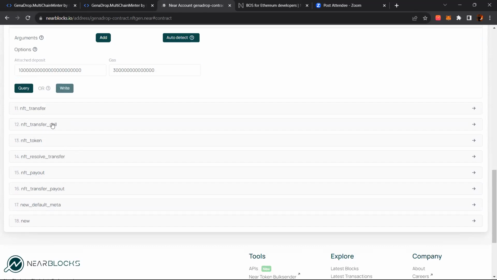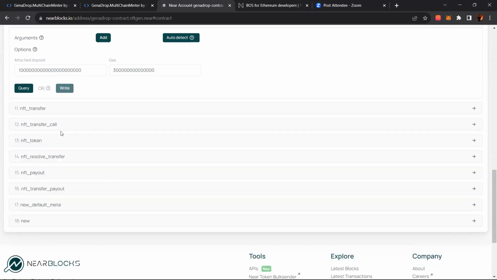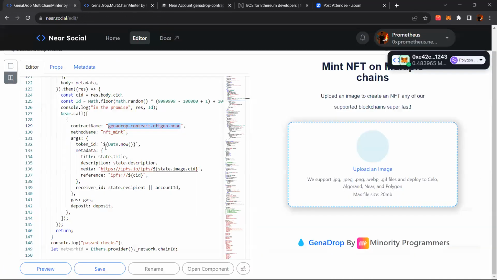Although you should be careful, some of these functions are what we call private functions. If you copy this method name and try to query it, the contract is going to panic because you're not supposed to be able to query this function outside the contract. So you can only query public functions like nft_mint.